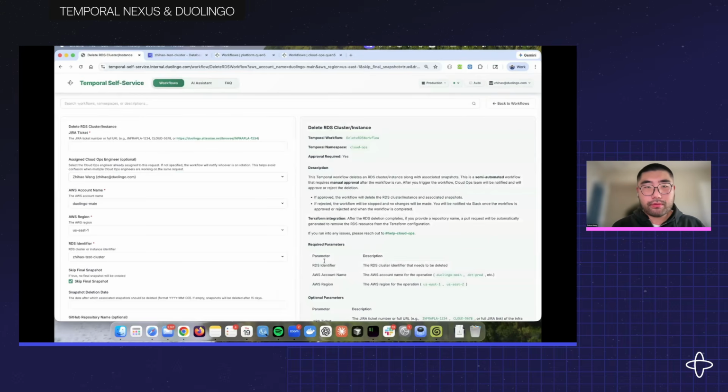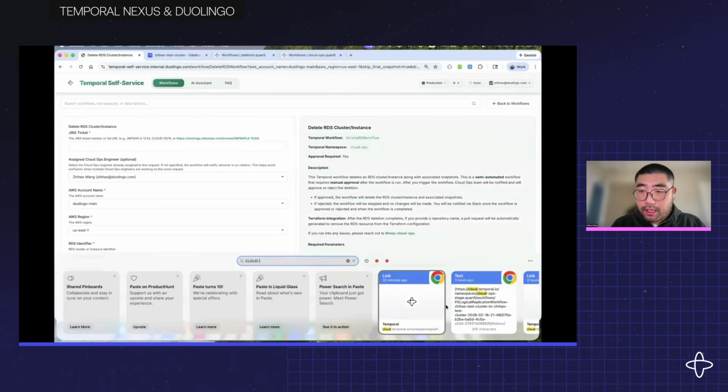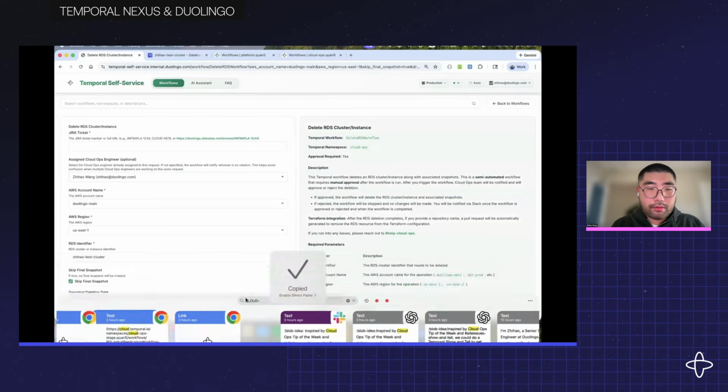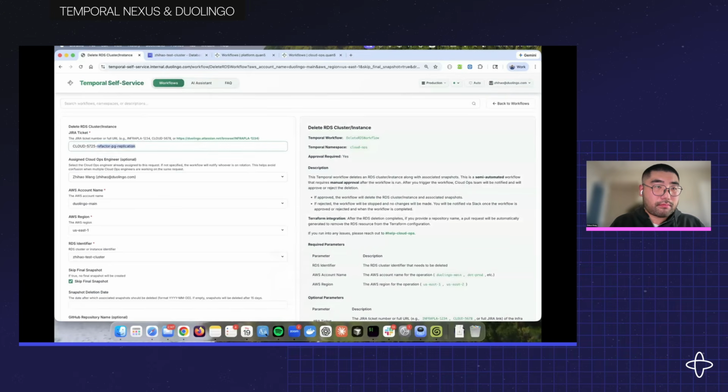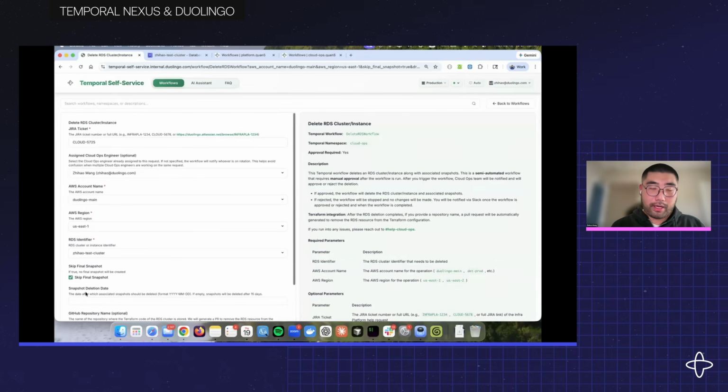We ask people to create a ticket number, so now I'm just going to put in a random ticket here. For this demo, I'm not going to do a dry run, but we usually recommend people dry run the workflow first so we can run some validation.